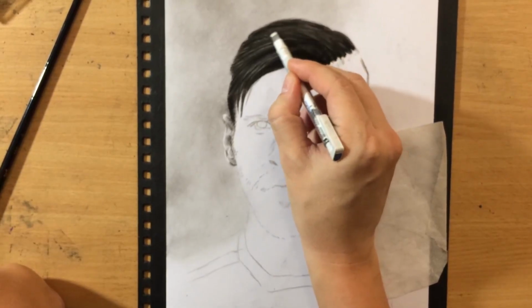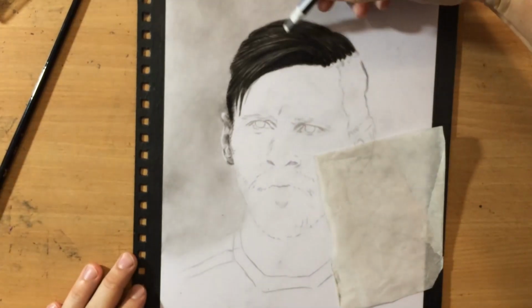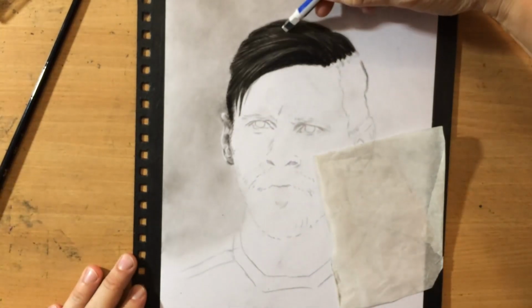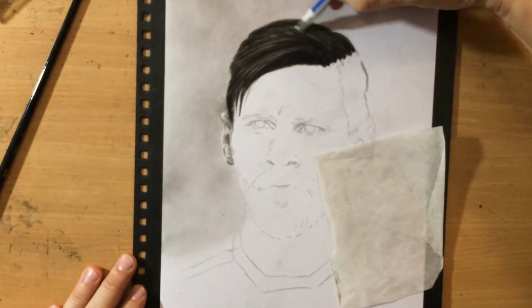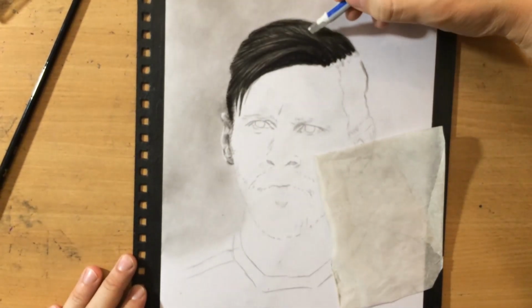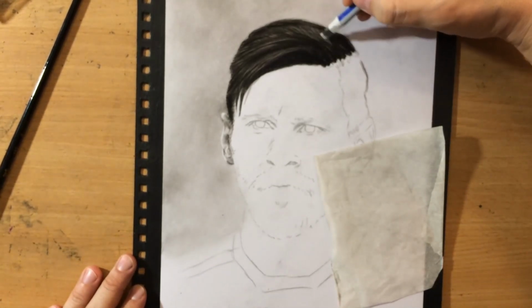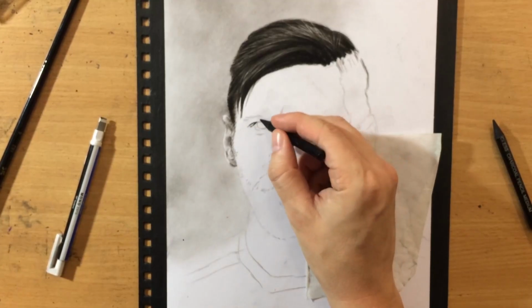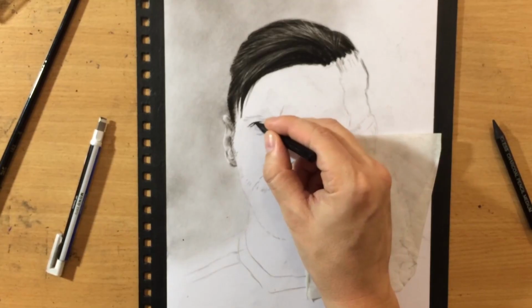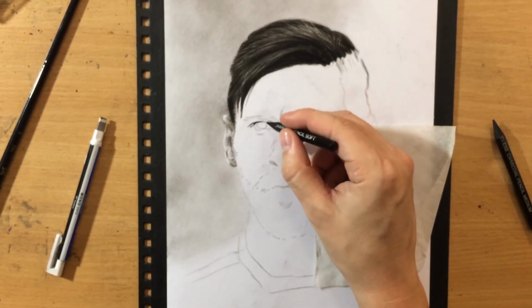I'm pulling some lighter marks with this Tombow Mono Zero eraser to show some of the lighter hairs on the top of the head and to define the hairstyle a little bit better and give it a bit more texture. If you don't have the Tombow Mono Zero eraser, you can use the kneaded eraser or the Kohinoor pencil eraser. I use pretty much all of them. I just happen to be using this rectangular Tombow Mono Zero eraser for this one.